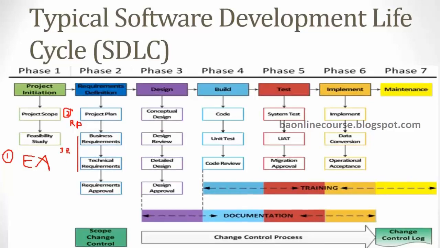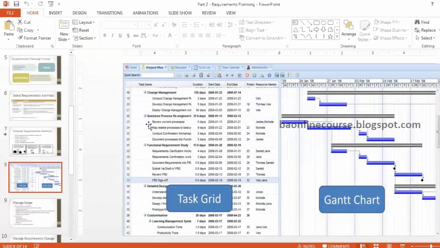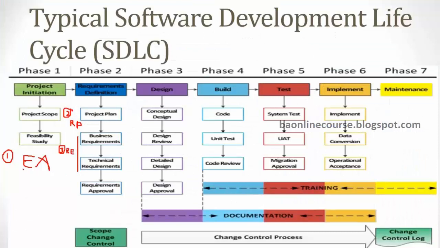Okay. In phase one also we determine the project scope, and then in phase two we get into details of that project scope, right? Then we write business requirements, technical requirements, and whatever approvals are needed. Yes. So here we are listing down what needs to be done. Here we are creating a schedule, a plan is prepared, right? So if you look at this, you're giving a start date, end date. So this was not done during your enterprise analysis, right? It was only saying whether to take up a project or not. Okay. But the details are coming out as part of the planning. Okay, and the next step, you are actually understanding each one of them.